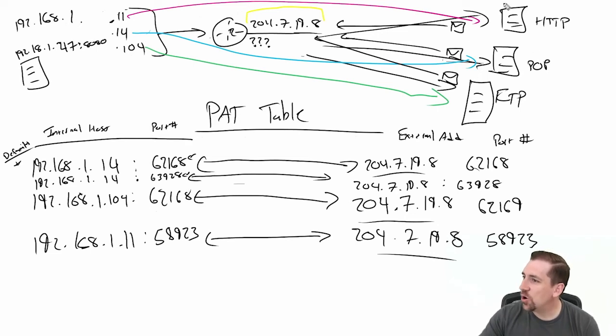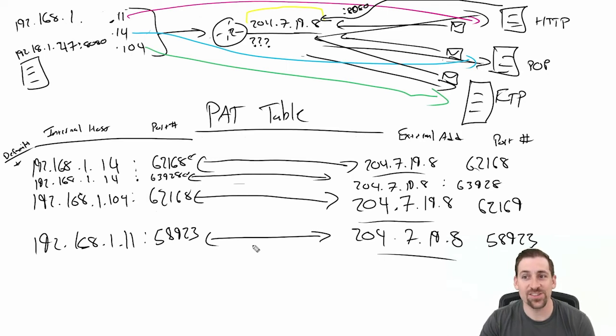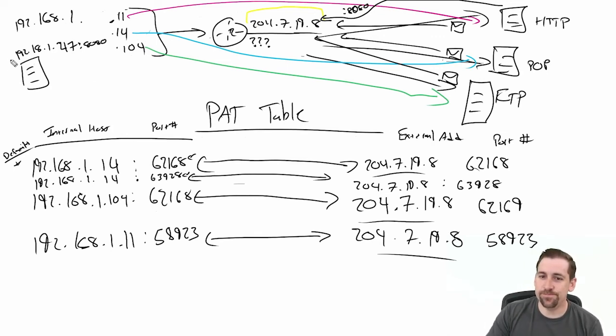But how is any host out here going to get to me when there is no mapping here? 204.7.19.8. And if I come in with a destination port of 8080, do I see a mapping here in this port address translation table that I've just built based upon those external connections that have been made? I do not. There is no mapping here. R1's going to go, oh, geez, I don't know where this thing goes. I don't have it in my table. And guess what? The routers only know what's in their table. So this adds an additional layer of complexity. Port address translation does, PAT.